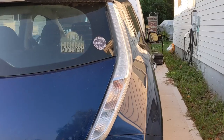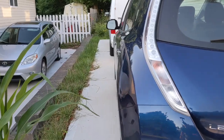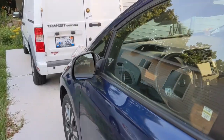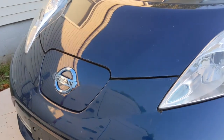Our Nissan Leaf is a 2016 SV model with a 30 kilowatt-hour battery. We've mentioned in our previous videos, if you haven't seen them, go ahead and check them out, that the battery warranty starting in 2016 with the 30 kilowatt battery is outstanding. It's based on what the meter on the dashboard says. If that goes to 8 bars or less, you're in line for either a new battery or a repair. We went through the process, and it was repaired, and we've had excellent range ever since. So that's a plus.